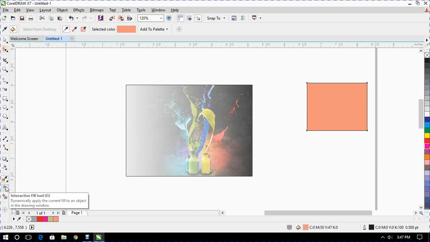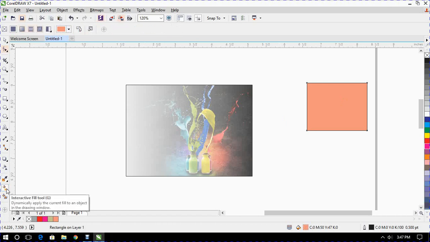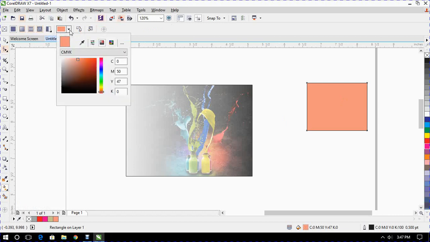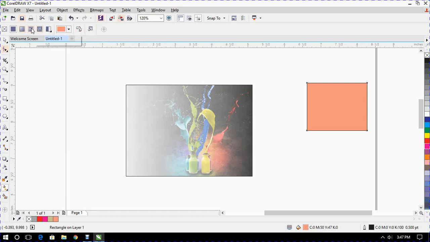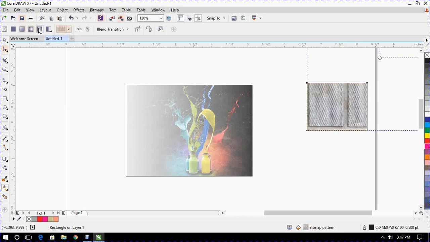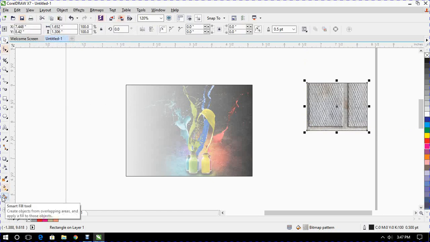Then this one is the interactive fill tool. It's all about the colors and textures and every other thing. So this one is the smart fill.